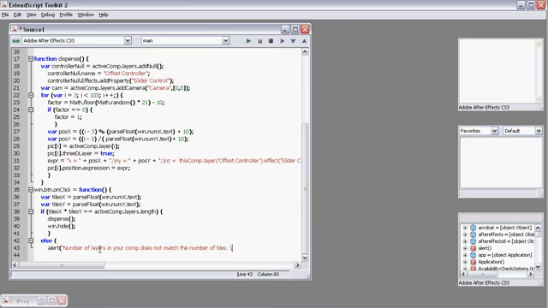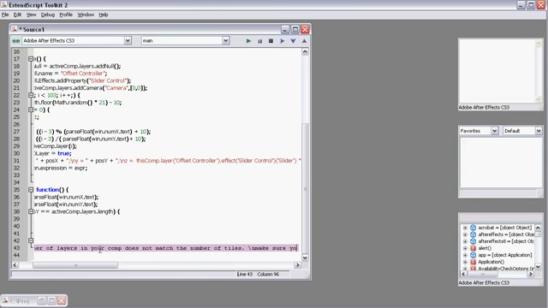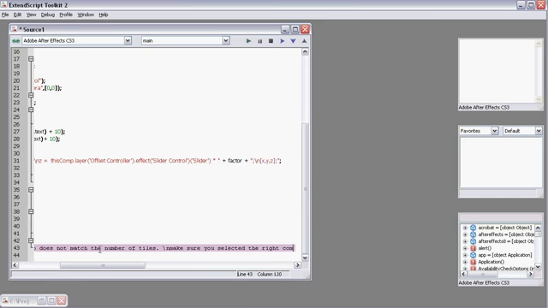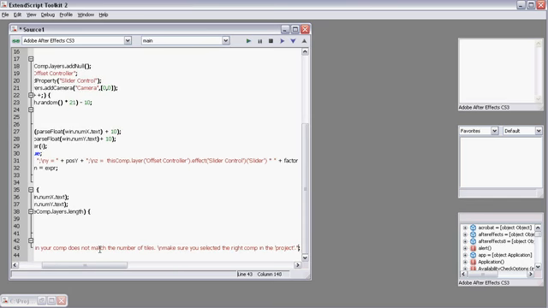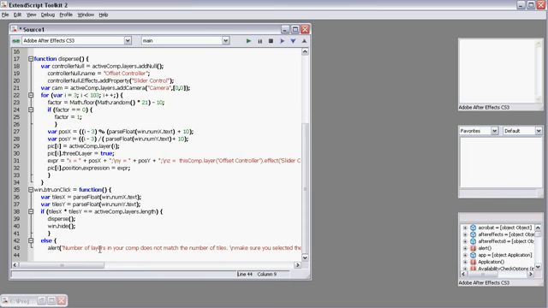And then we can use a line break. Make sure you selected the right comp in the small project, the single quotation marks and dot and quotation marks and semicolon, close parentheses, and that is our alert message.